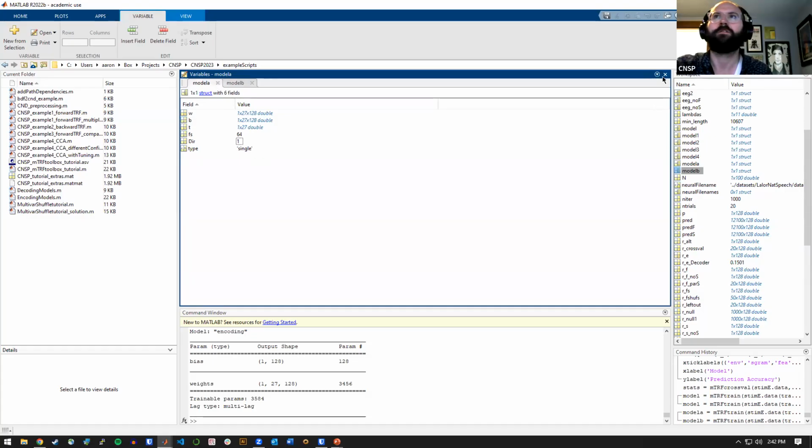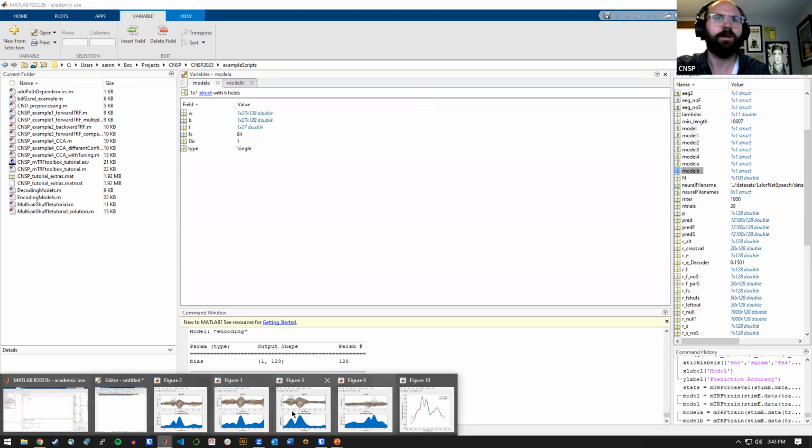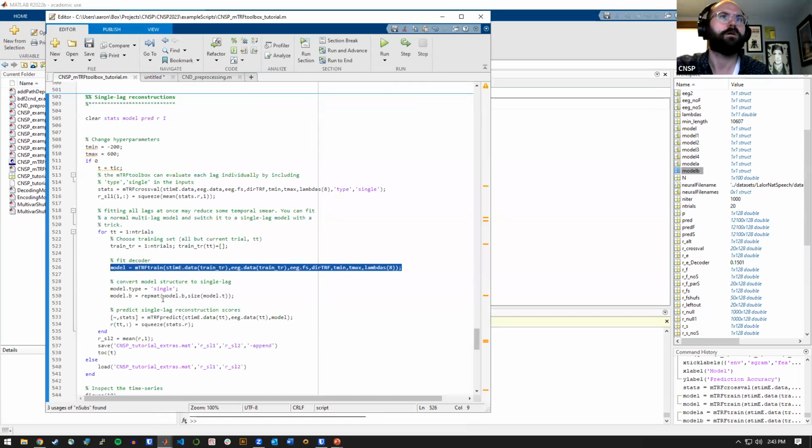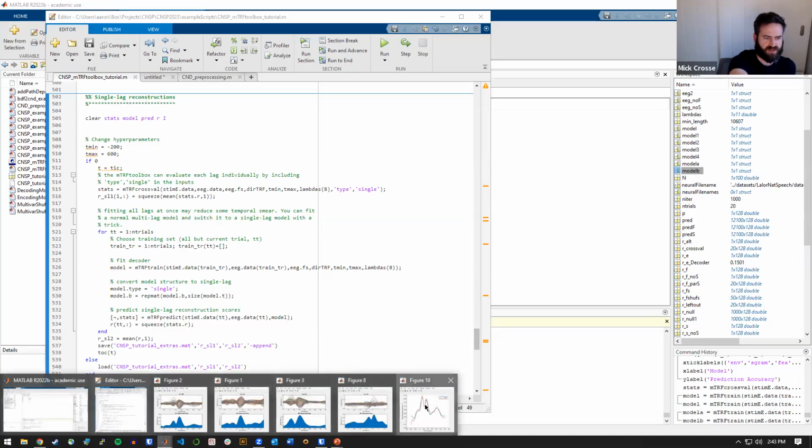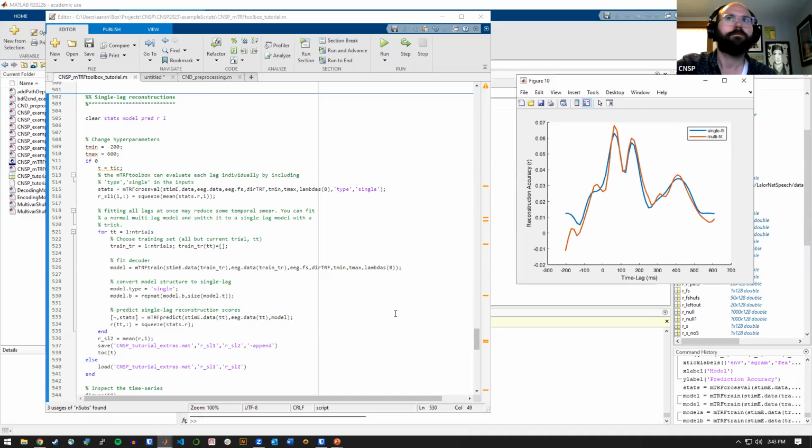And also the type is different. So actually, did I? Yeah. So I just made it compatible using the same B variable, and yeah, it runs. But what I'm wondering is the output you have, the reconstruction values. How can you have more than one if you do a multi-lag analysis? Well, I just fit a multi-lag model, and then I'm predicting the single lag model.